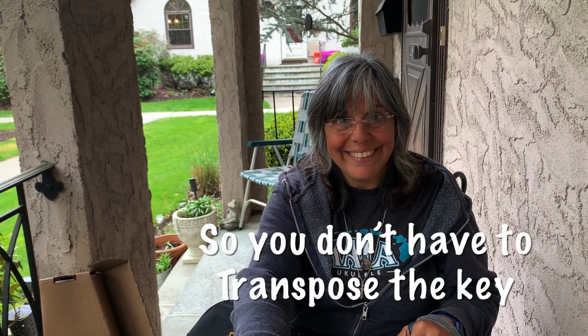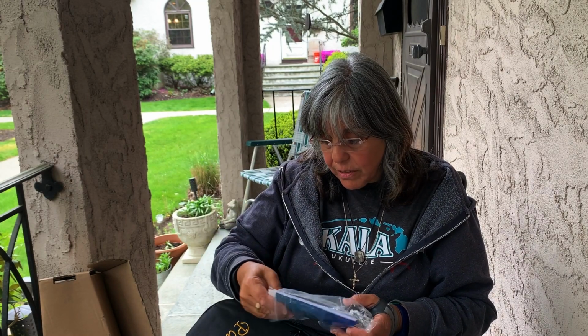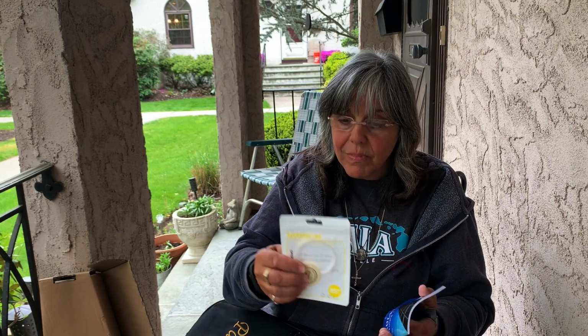If you want to raise the key, you just put the capo on and sing. And however your voice is, that's where you leave the capo, whatever suits your voice. It comes with a set of strings. It's Aquila Nylgut strings.